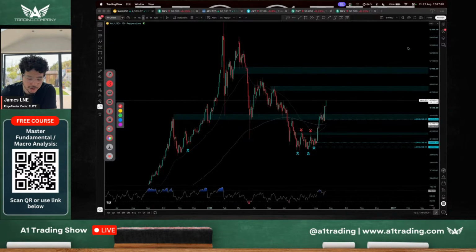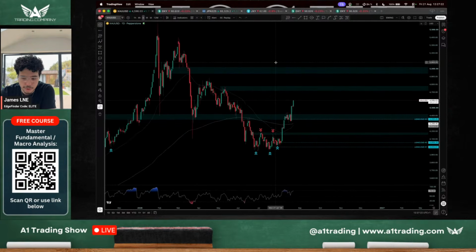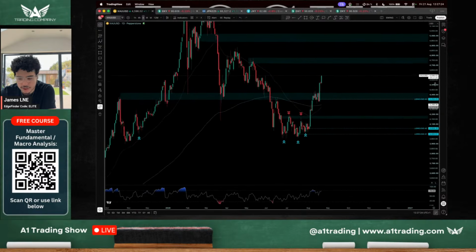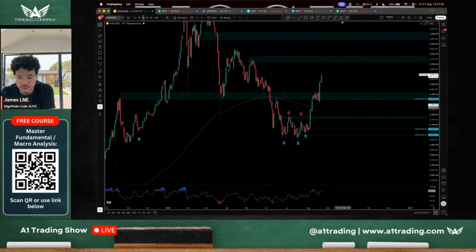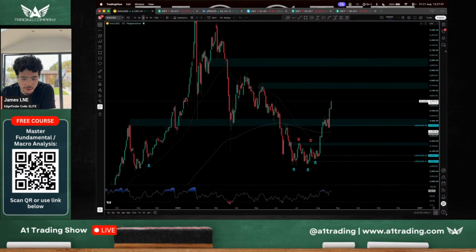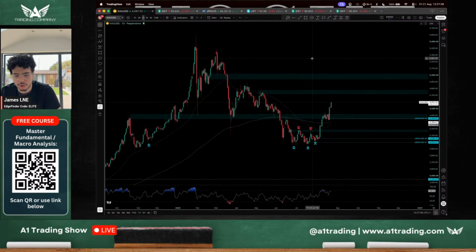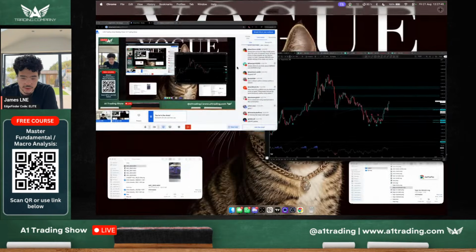So it's a case really of just monitoring the market, waiting for pullbacks, and then looking to buy with whatever strategy you use. In my case, as I said earlier, it would be the fib from the low to the high, looking for some sort of pullback into the fib zone, and then executing a long position. The direction and fundamentals are not even in question for me. I'm very bullish on gold and silver as well. So it's really, again, as far as I'm concerned, just a case of waiting.